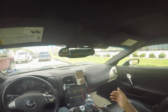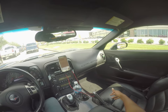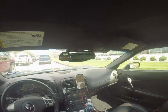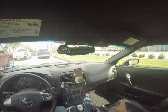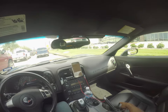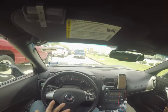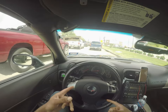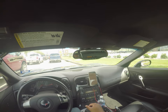But then they would say, hey, you have this amount of time to take the car to a shop and we'll cover it for free. Like 100%, nothing. You don't get charged for the diagnostics, for the quote, none of that. You take it to a place and they'll fix it for you. And they'll give you about a month or 2 months, depending on what it is. There's plenty of things that can happen with the car, but as long as there's no lights on and stuff like that, they will fix the car for you for free and they'll take care of you.